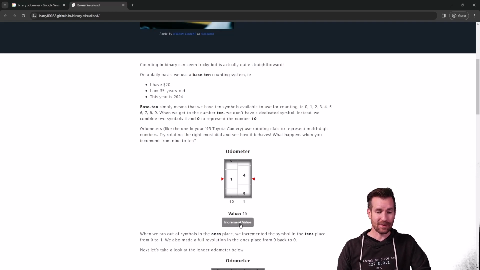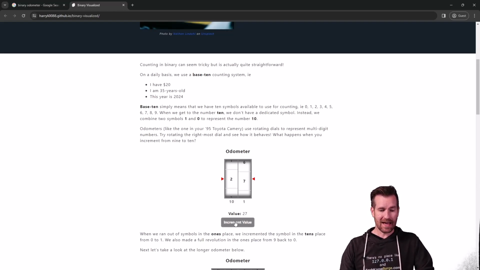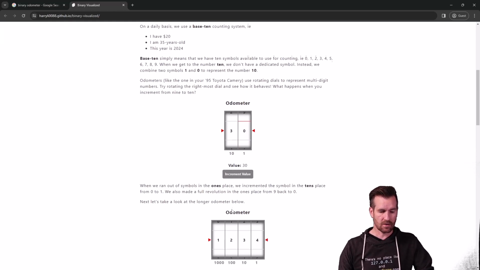Then it counts up again until we hit 19, and same thing, we click it again, and this moves the tens column to a 2. This will just keep going up and up as it goes along, just like an odometer would in your vehicle.